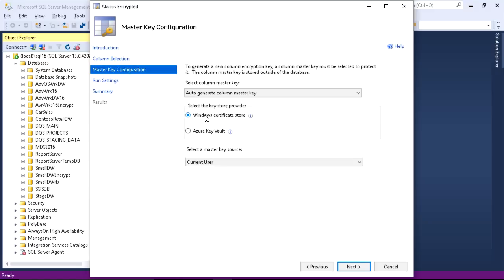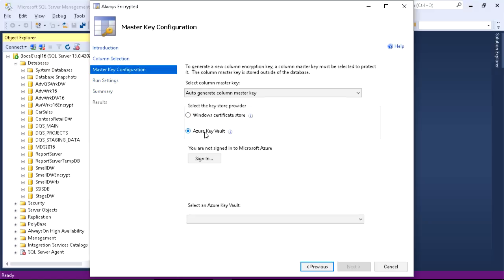If you notice, the task wizard lets us step through one database at a time, though we are able to encrypt multiple columns and multiple tables. The key store selected is our Windows certificate store, which is pretty secure on your Windows operating system. But you also have the ability to sign in to Azure and keep that information in the cloud. You can even select which Azure Key Vault to place it in.